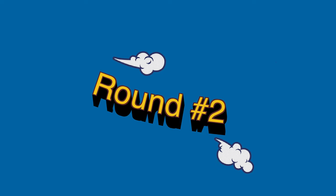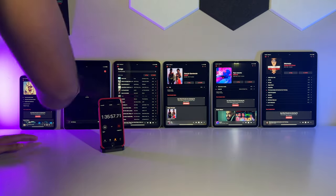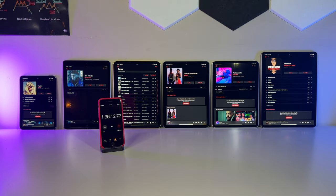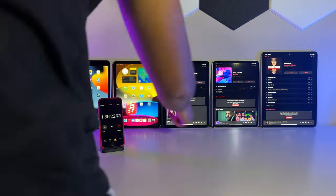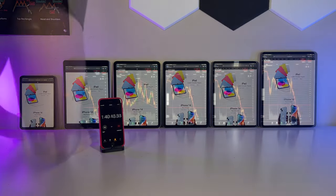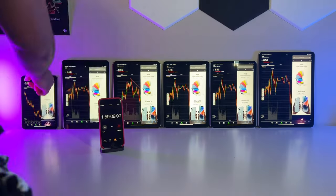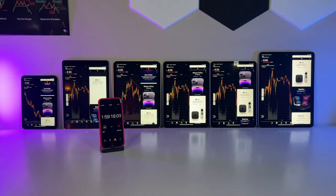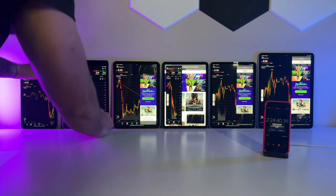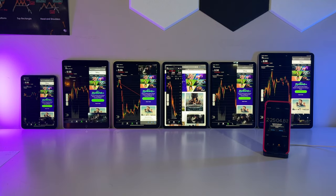Alright, round number two — now we're starting to pick up the pace. For this one, we did a 60 minute multitasking test comprising a variety of everyday applications. We cranked up Apple Music and started shuffling music in the background while surfing the Apple Store. Then we slowly opened up more tabs, scrolled some more, and then combined two apps in one so that we have two different tabs open simultaneously, with some picture-in-picture action playing Apple TV off to a corner. The aim of this test was to mimic real world usage of the average person.